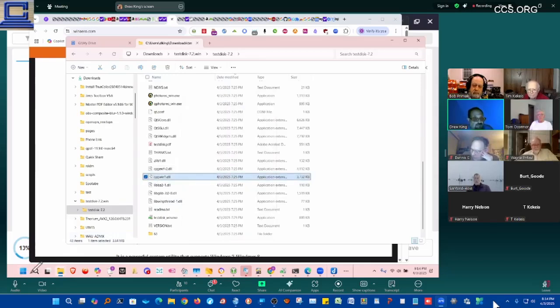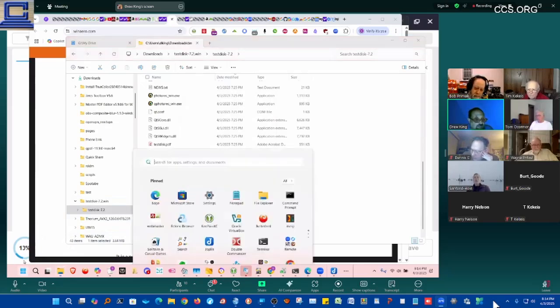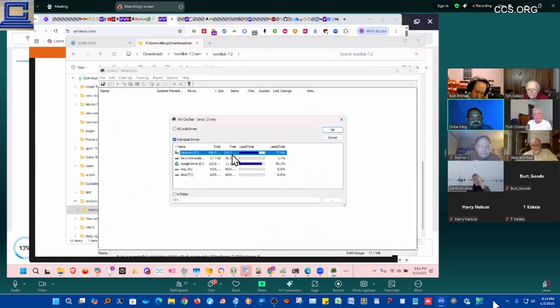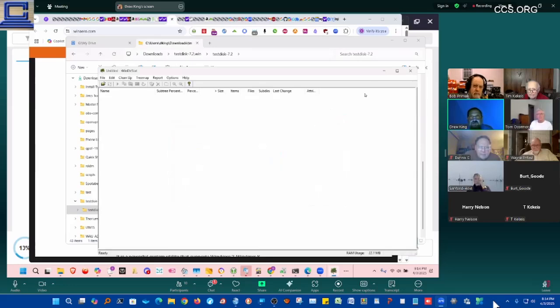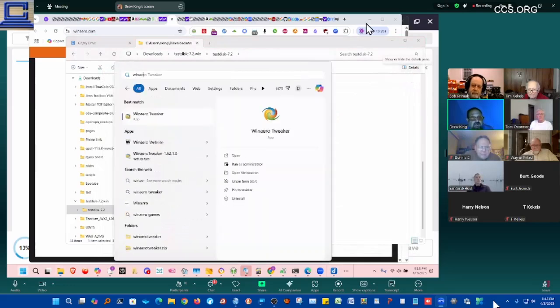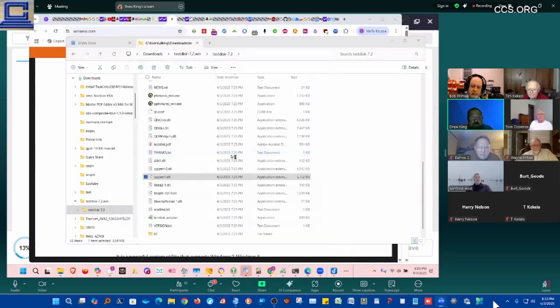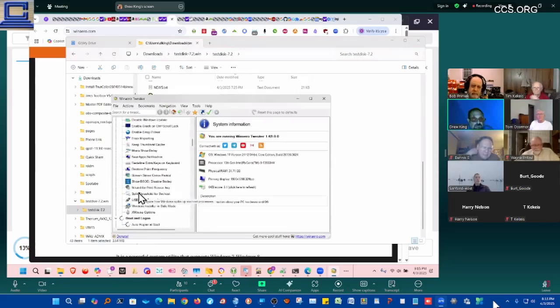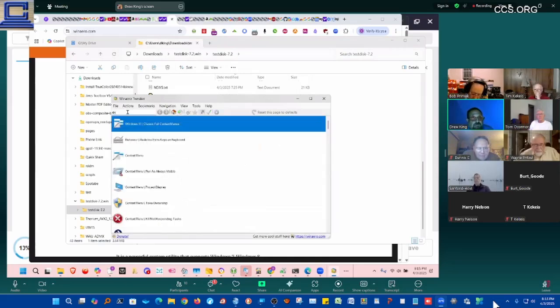If I run Winaero Tweaker, oops, let's get out of there. Let's see if I can run it. Winaero Tweaker. Under Windows 11, oops, why did it run WinDirStat? Menu, Winaero Tweaker, and open. Winaero Tweaker, yes. So now there's an option for Windows 11 classic context menus.